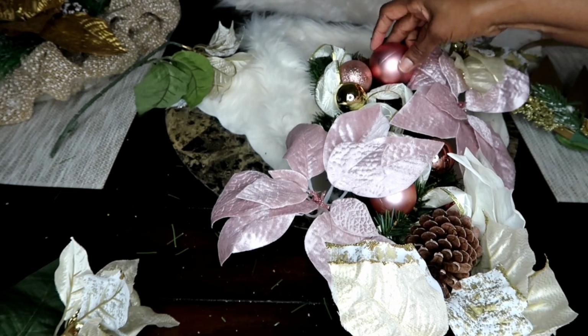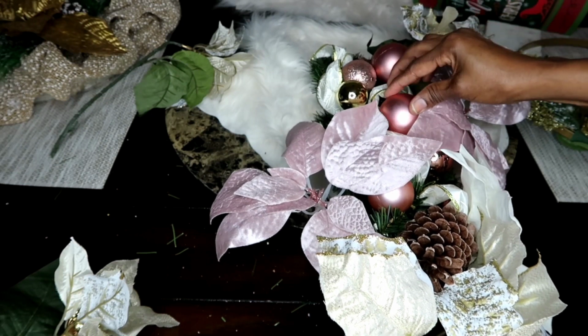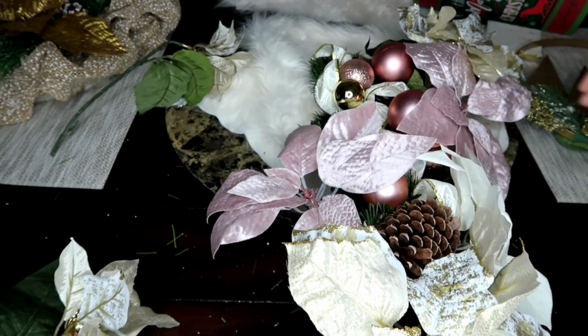You can keep adding balls as much as you want. You can add any decor pieces just to give it that Christmas look. You don't have to tie this because it's not moving. And you can add your pine cones.